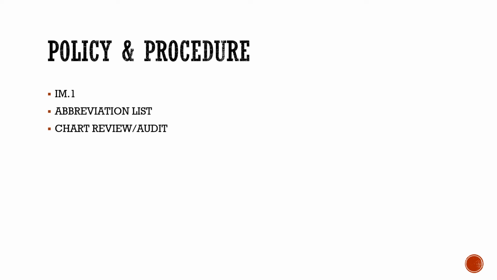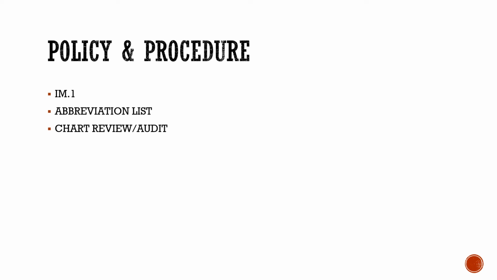These are acceptable abbreviations. So the policy and procedure that covers this is IM.1. It's a pretty lengthy policy because it contains a large list of abbreviations that you may use in your documentation when you are charting about patients. And so I have attached that in the handout section on section 2 of your web module for this training. So make sure that you look at that. In fact, we're going to reference it mainly for this entire training. Like bullet 2 says, that abbreviation list is contained in that policy. And so those are acceptable abbreviations.